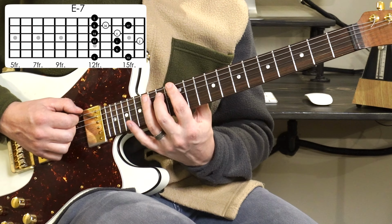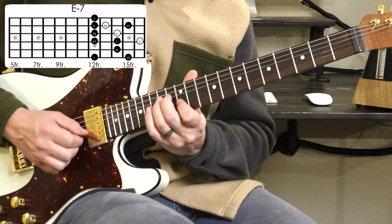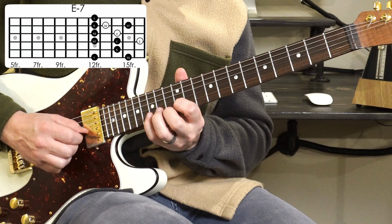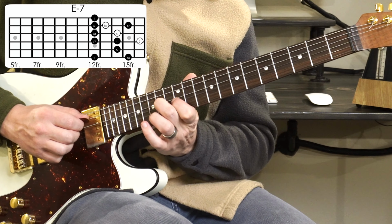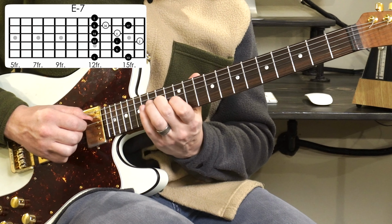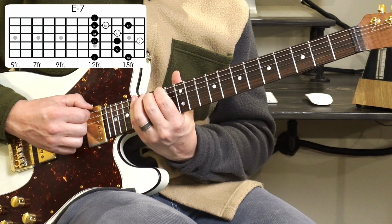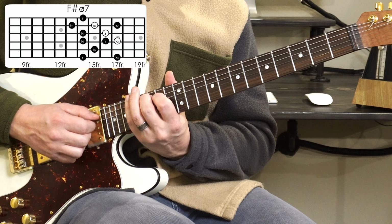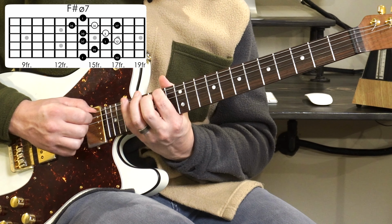Now we've got a minor 7 arpeggio again. And now finally we have the natural minor. And this next one is probably going to be the trickiest. It is the half diminished 7th chord, or the minor 7 flat 5.